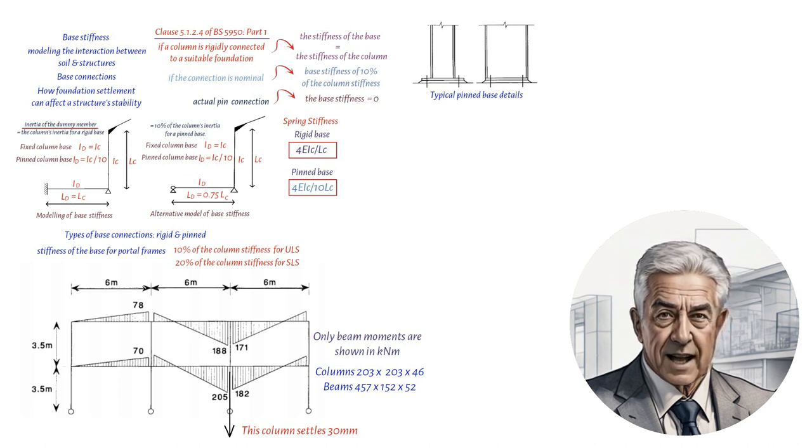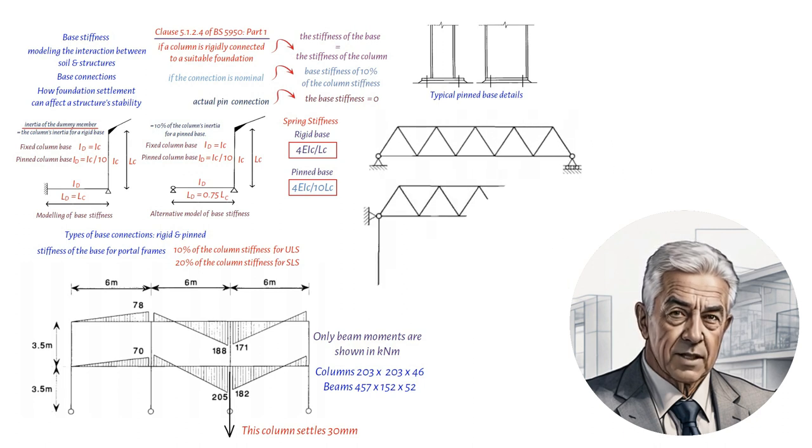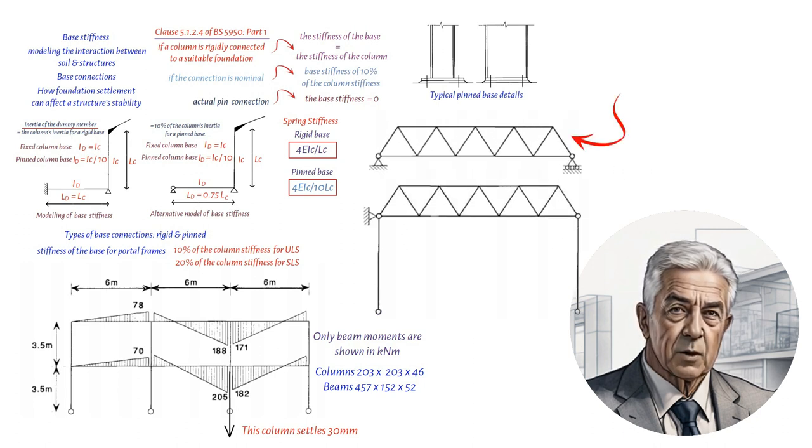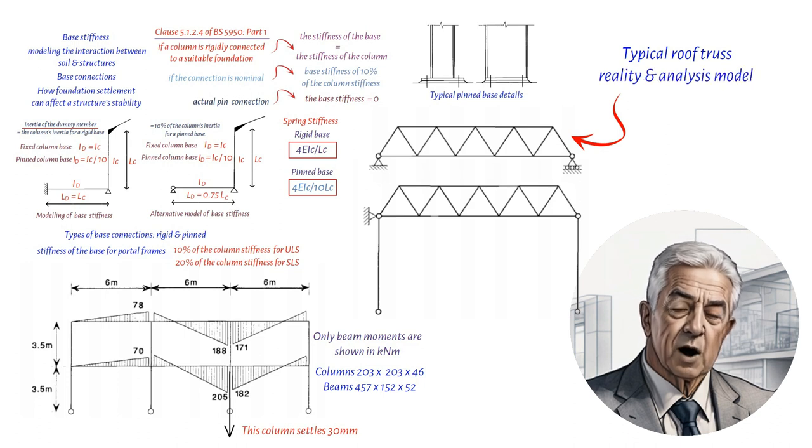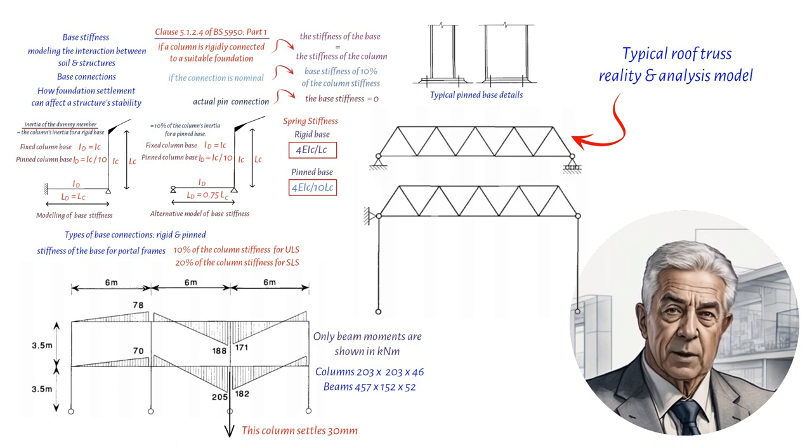Let's look at the example of a triangulated roof truss supported by two columns. If you're designing the truss in isolation, you need to model the supports with a horizontal release to avoid producing compression in some panels of the bottom boom. This would be incorrect in this situation.